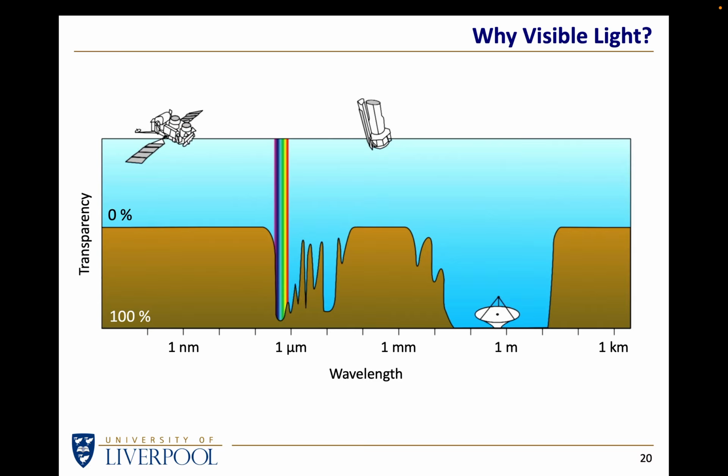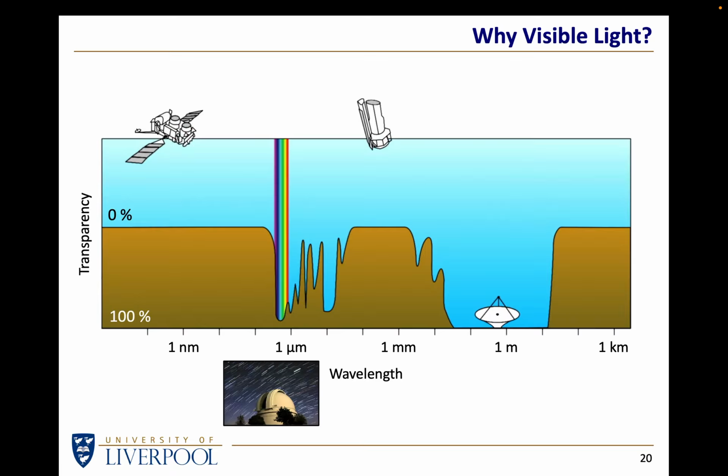A reminder that we're talking about visible light because our eyes, of course, are sensitive to visible light, and the reason we are sensitive to visible light is because the transparency of the atmosphere is close to 100% for those particular wavelengths. So most of these wavelengths in the visible part of the spectrum reach the Earth, and therefore our eyes and our telescopes will point to the sky and look in the visible part of the spectrum because we happen to have a dip in that region.